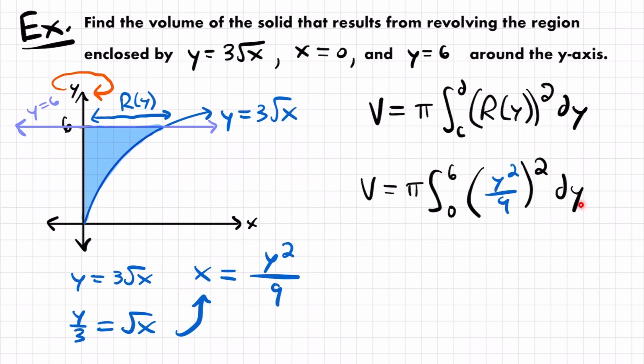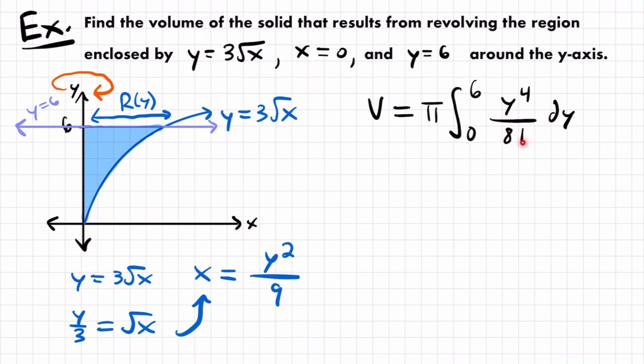Okay, and so now we have set up a definite integral that will calculate the volume of the solid of revolution that is formed by revolving this region around the y-axis. And so if we simplify this a little bit, we'll have that the volume is equal to pi times the definite integral from 0 to 6 of y to the 4th power divided by 9 squared, which is 81, times dy. And so if we clean up our work here, we can pull this 1 divided by 81 to the outside of the integral and have that the volume is equal to pi divided by 81 times the definite integral from 0 to 6 of y to the 4th power times dy.